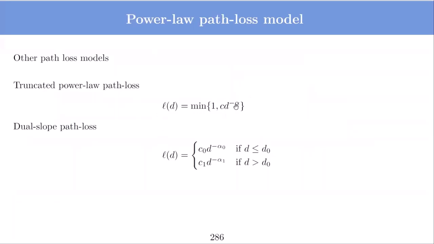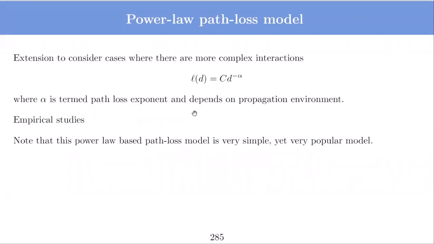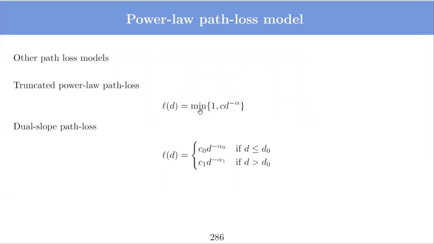And if you are talking about dense scenarios where transmitter and receiver can be very close, in that case this model is going to create some problems. So people just use this so that they put an upper limit on the path loss, right? So if D is very small, we just cap it with 1.